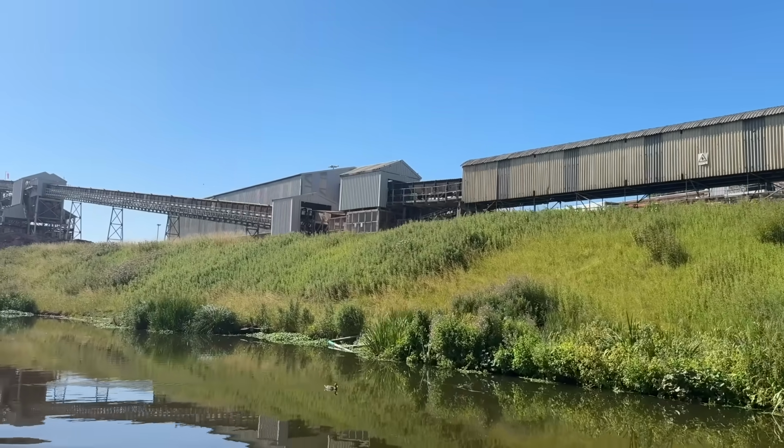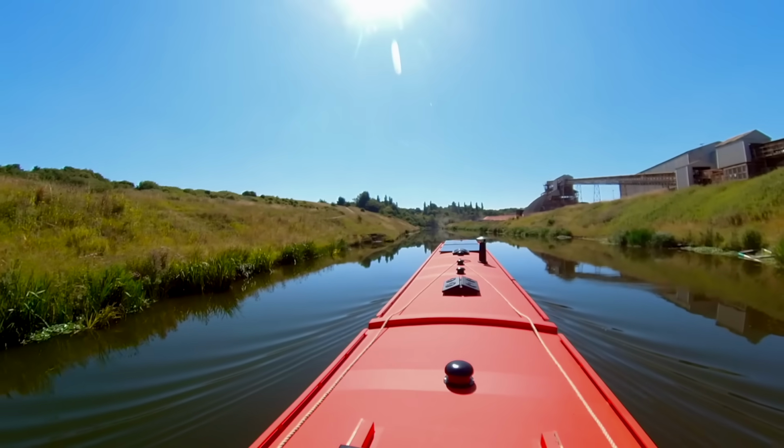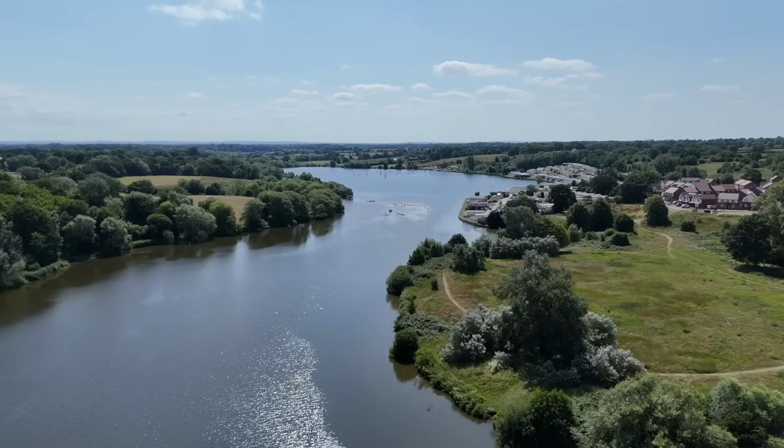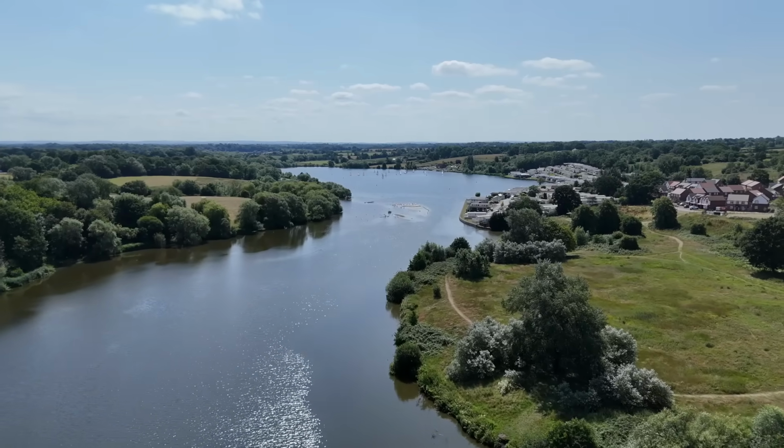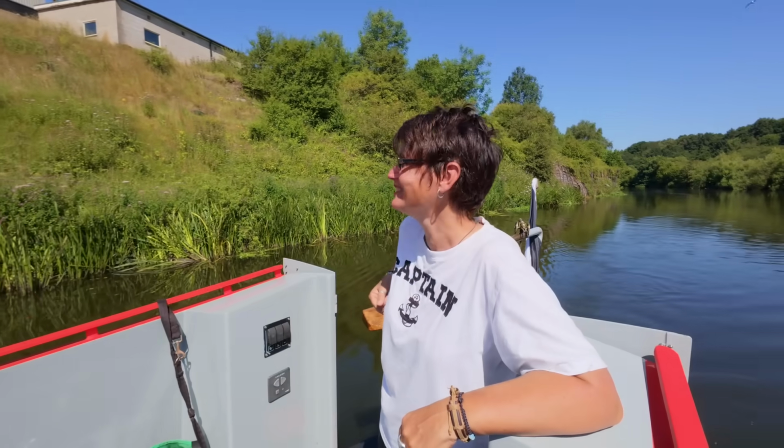So this coming up here now is the oldest still working salt mine, and they used to have back in the day big barges called Weaver Flats, and they'd load them up with the salt, and like I said earlier, then send them off down to sea or onto the canal network. But the flashes further up here were caused by salt mining, and you've got this beautiful lake now. Yeah, imagine it though back then.